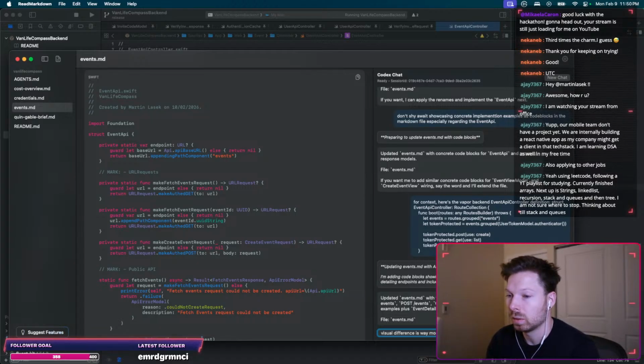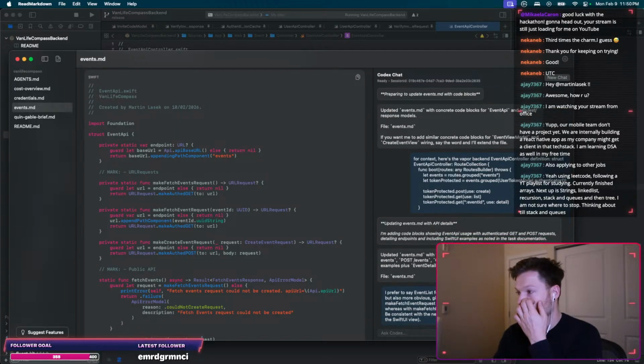Be consistent with the new naming across other occurrences of events versus event list, like the SwiftUI view. Okay.